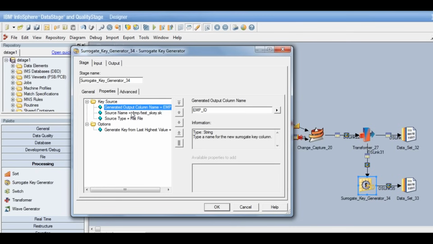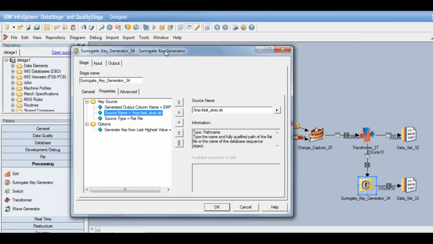Now how do we generate this file? You can either go to Unix itself on the server, just type a touch command and generate an empty file, and give it all the permissions so that all the user IDs that are used to run the Datastage job have permissions on this file. So we can simply touch it and generate the surrogate key file.